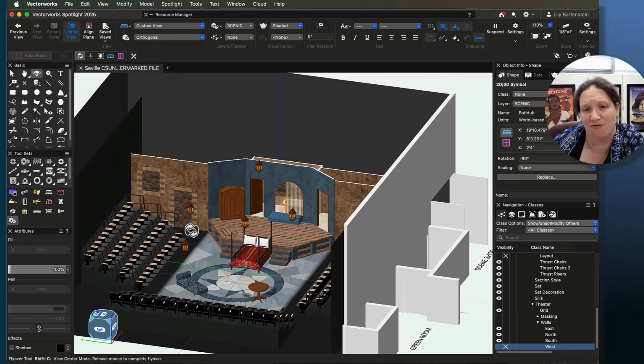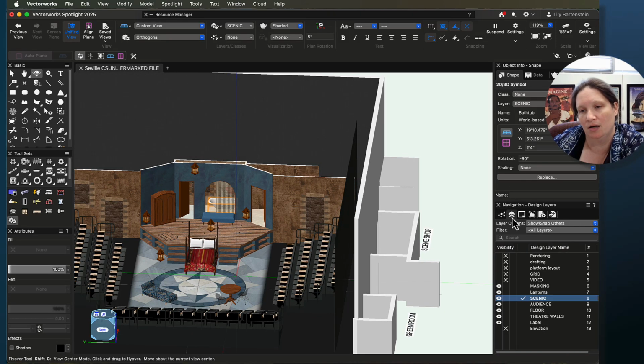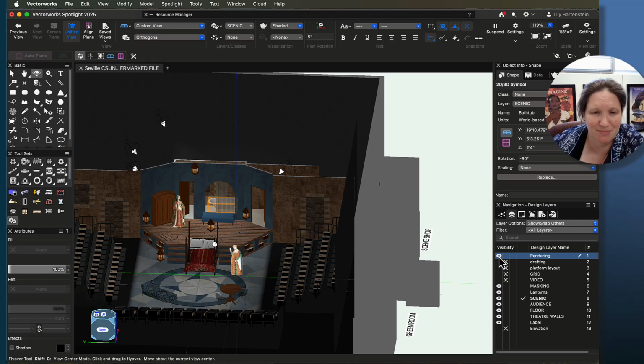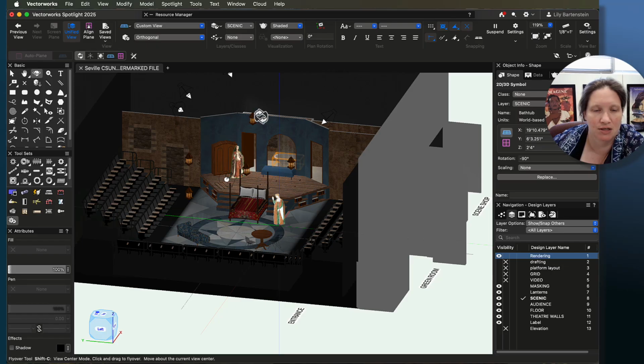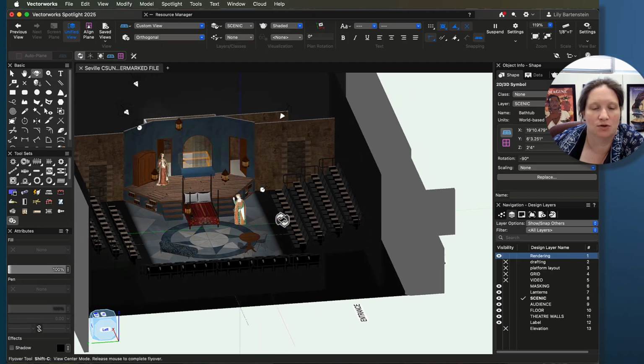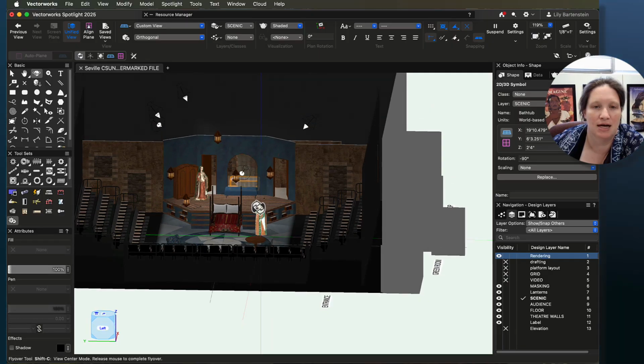This does not have people in it right now. It will if I turn on over here in navigation the rendering layer, because in addition to these little render lights that you can almost see some of that smoke, I don't know if you can see it on your computer, but it's showing you that volume of light, it's also added in a couple of nice cutout paper doll ladies that I stole from Elizabeth's slides.